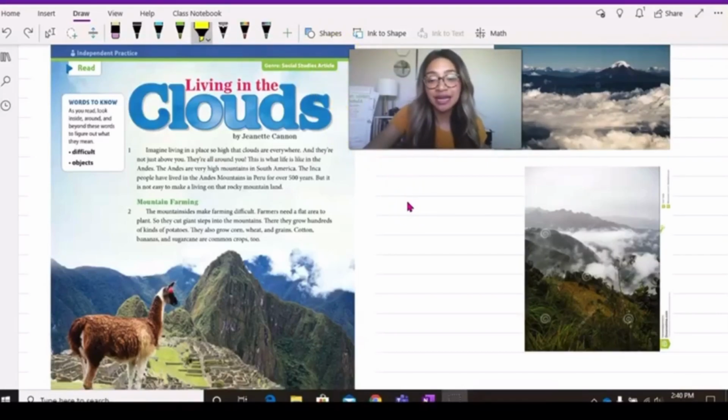Our objective today is going to be to read the social studies article and use what we've already learned, what's already in our minds that we've been learning about these last couple days, about finding the main idea and key details to understand it. So we're going to be using that, and we're going to build our knowledge on understanding this text through key details and the main idea. So let's get started. Some things that we're going to do before we just jump right in and read this article though are going to be to preview the text. Remember that picture walk? I loved it.